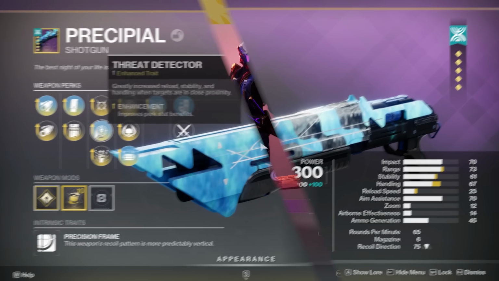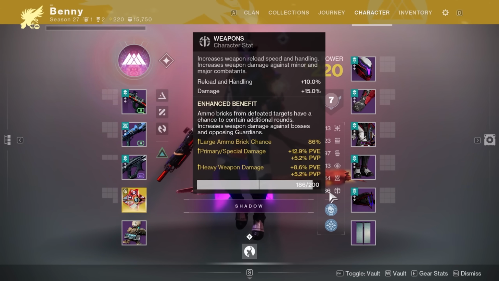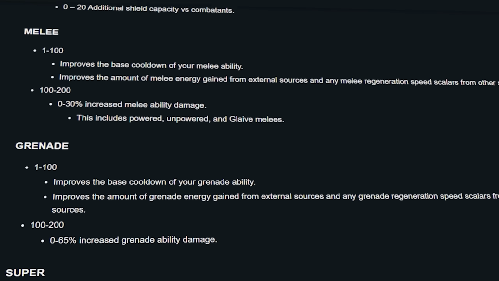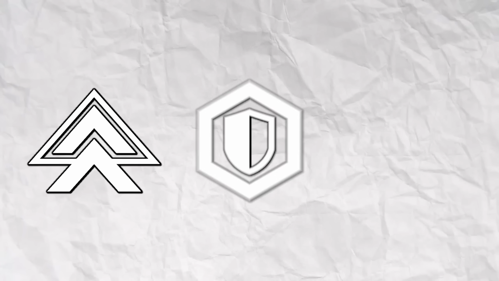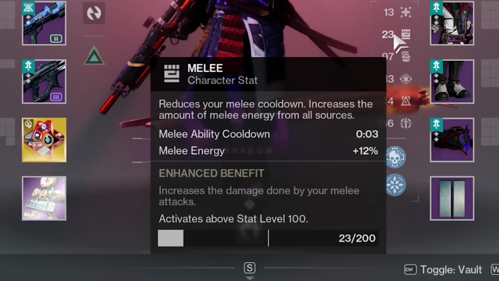with tier 5 weapons being the new item to chase. Now, next up, we have the more significant of the 2 changes, and that's the changes to our armor. As we've already covered, armor is getting a complete rework with the launch of Edge of Fate, with stats like mobility, resilience, and recovery being deprecated and reworked into 6 new stats. We have weapons, health, class, grenade, melee, and super.